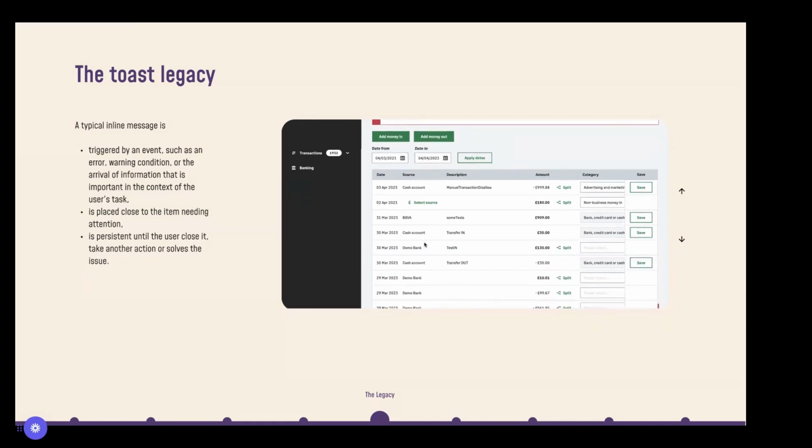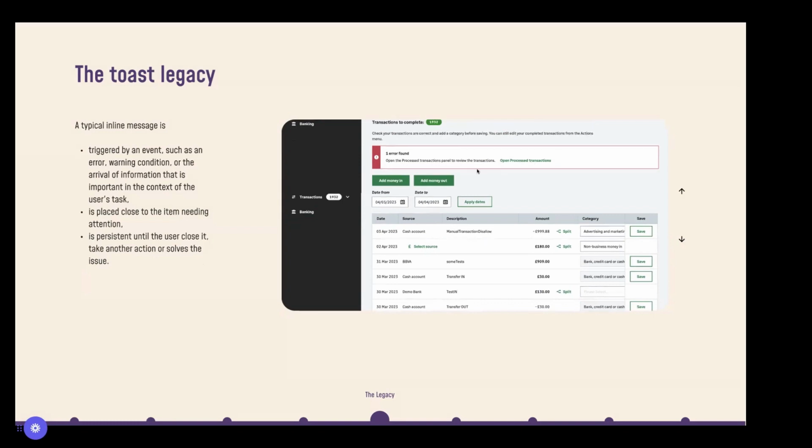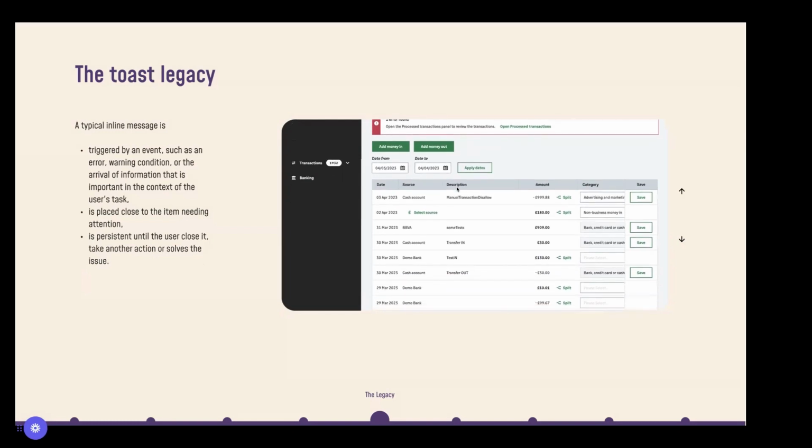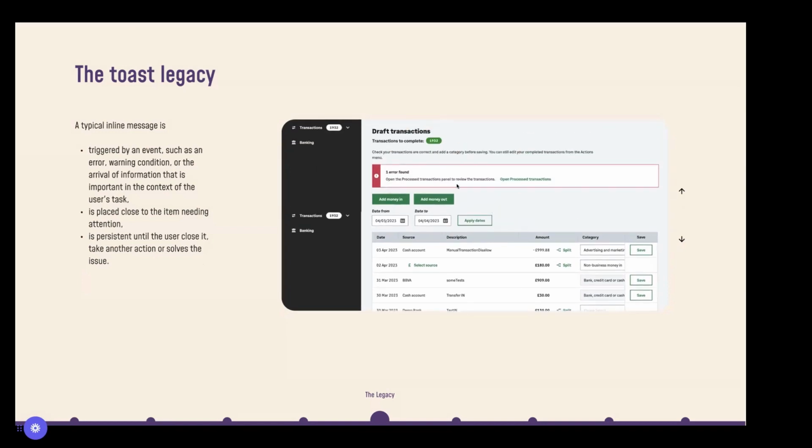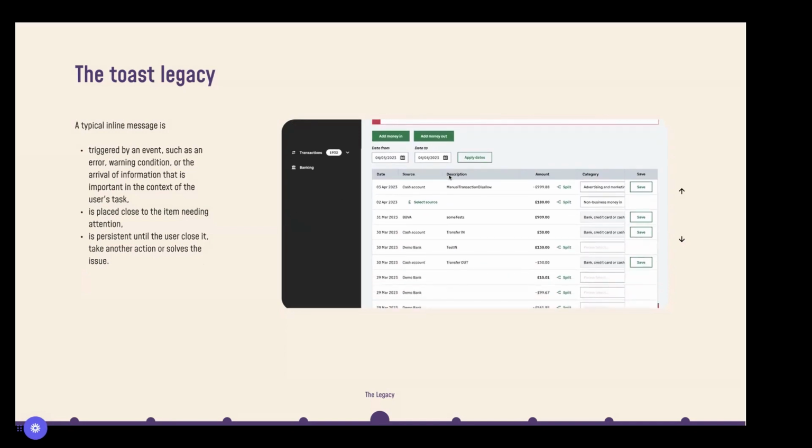Now, my message here is related to a background process, to some import. So it's not tied to anything I'm working on. We said, okay, we put it in the main area of the page, but my main area, it's up and I'm not seeing it. And you can imagine that if I'm using a screen reader or a keyboard, it's even worse. If I'm using a magnifier for the browser, again, I'm not seeing it.